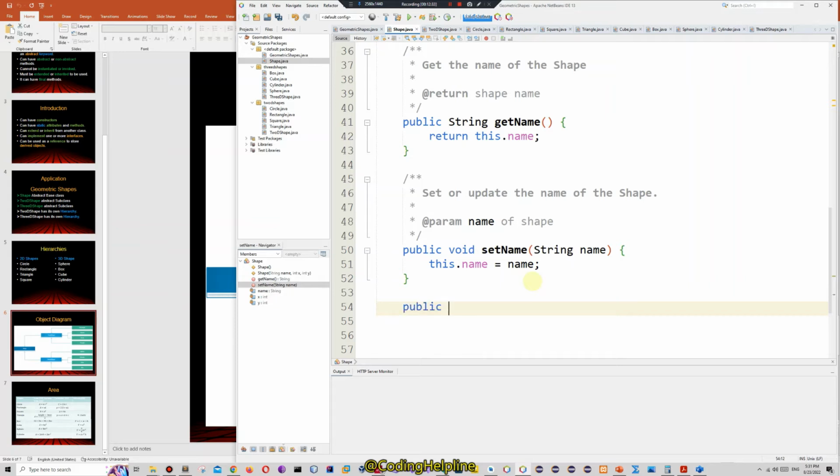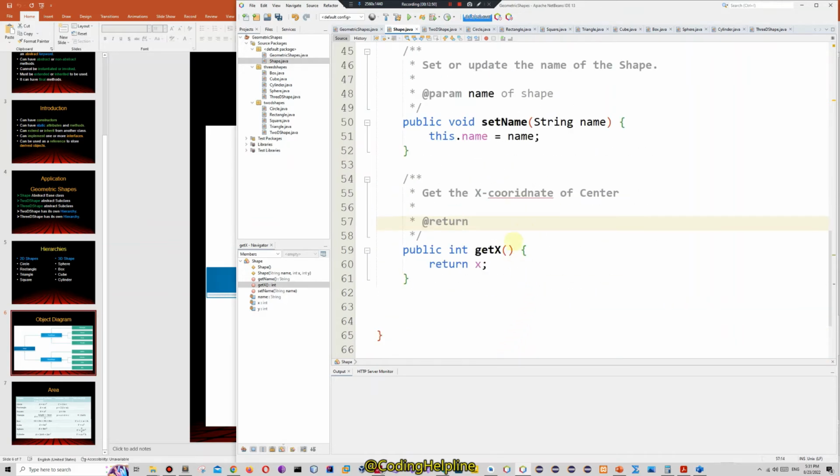Public int get x, return x. Get the x coordinate of center. Center is the shape center. Set x, int x, this dot x is equal to x. Set or update the x coordinate.